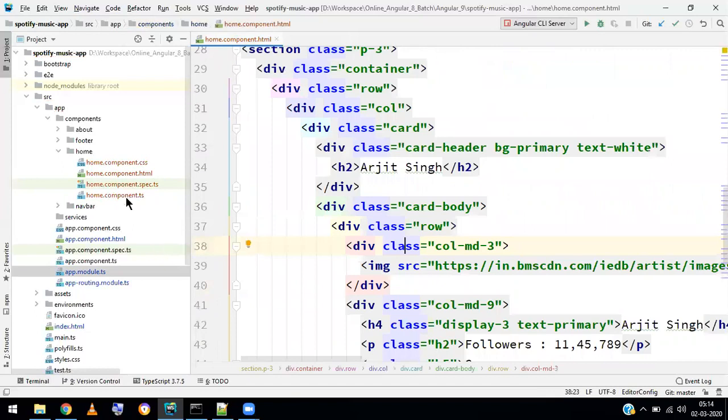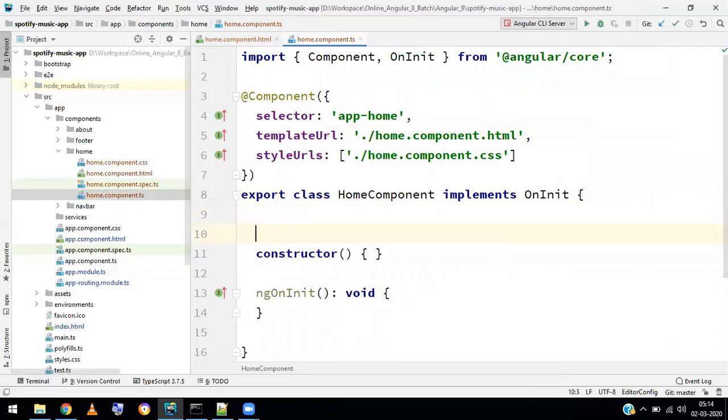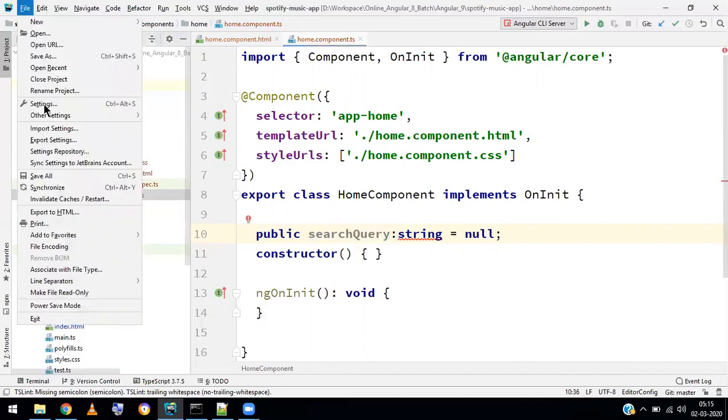My plan is, in the home component, I create a variable: public searchQuery: string = null. I think it's using ESLint. Let me disable the TSLint.